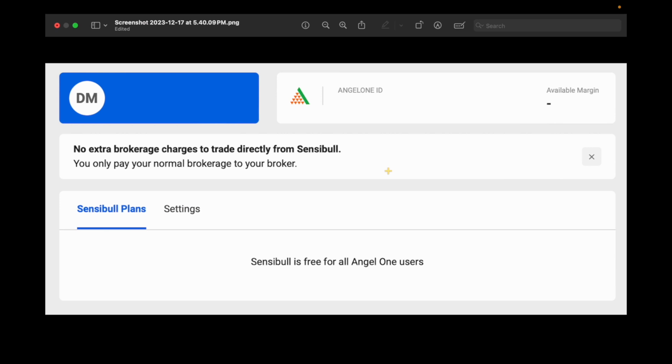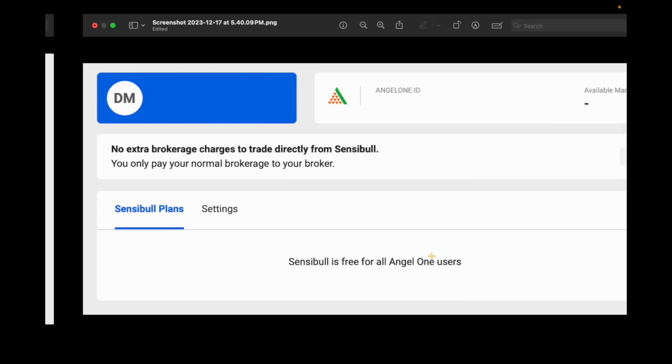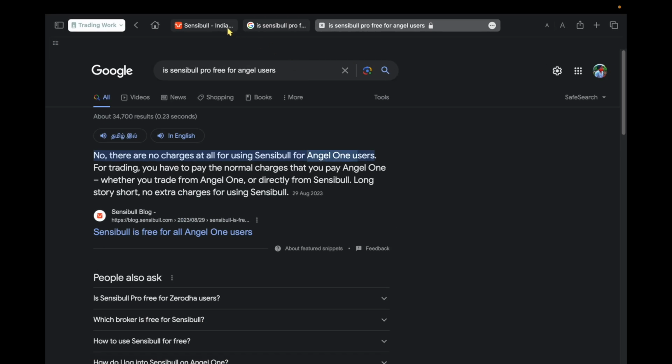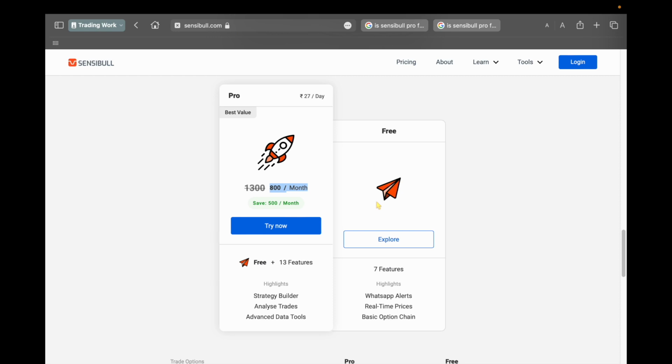The Angel One ID shows that Sensibull is free for all Angel One users. But my Google ID shows that the mini trial plan is activated on your account. So if you are from Angel One or Zerodha, you can directly access Sensibull, and also you can customize your strategy and track your portfolios. You can avail all the pro features for free by using these two brokers.